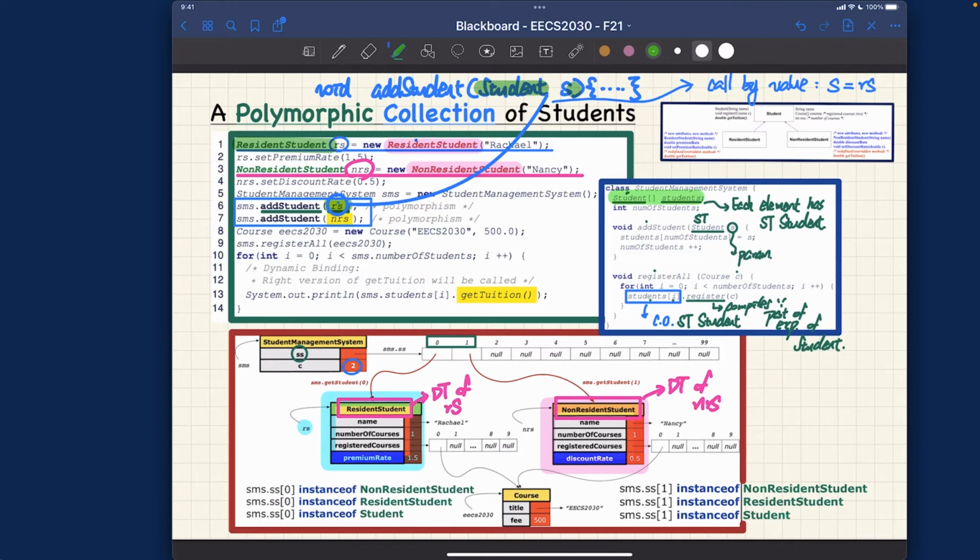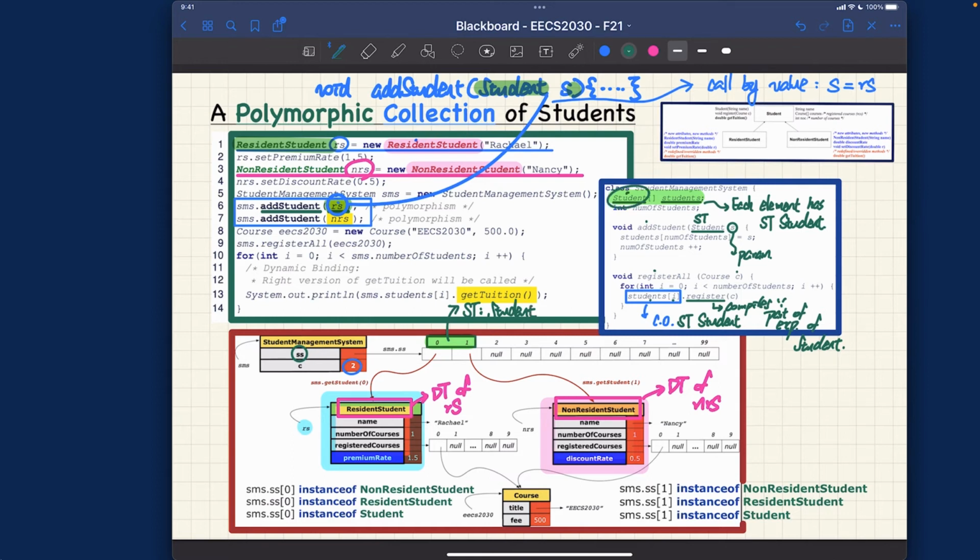These 2 elements, what are their static type? Their static type is simply Student, as we declared over here.